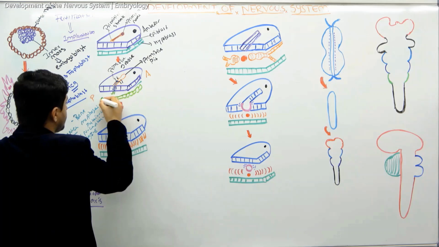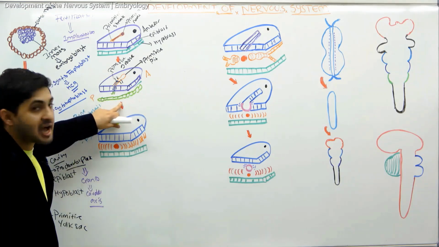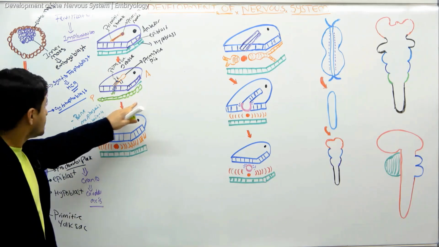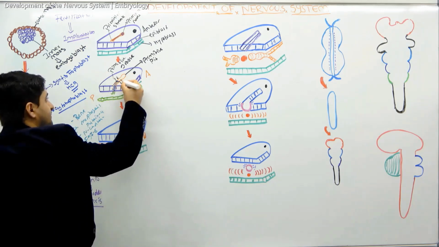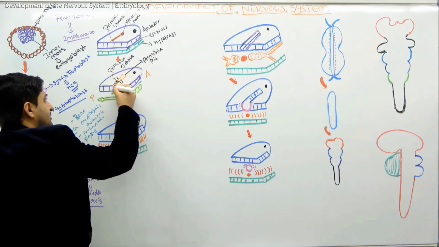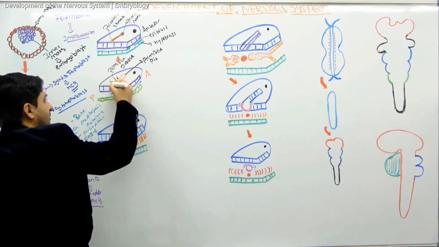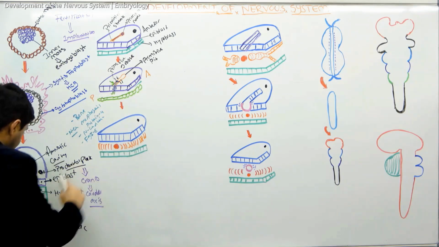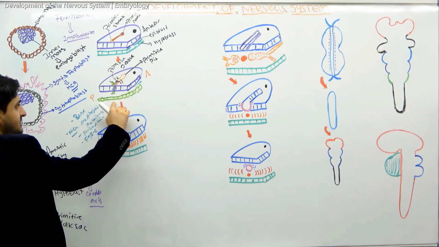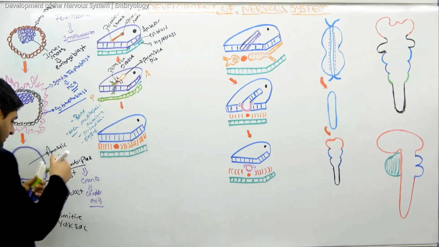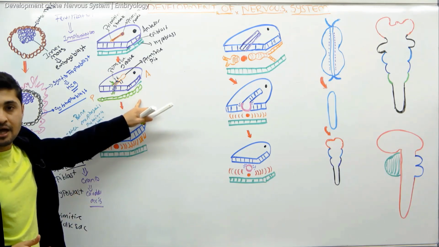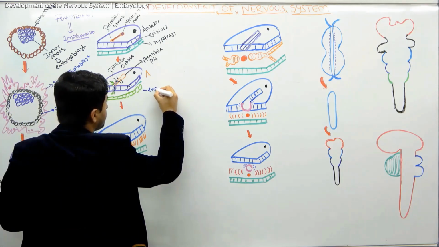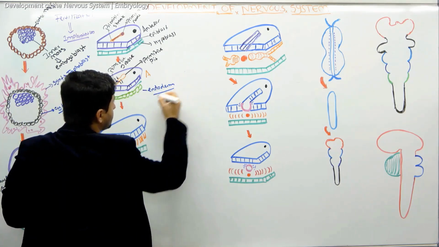And what is the structure they're forming? They're basically replacing these hypoblast cells and making another layer of cells. And what is that called? Remember, the cells from the epiblast started migrating here, and from the primitive groove they are moving from everywhere and coming downward, making another layer of cells, replacing the hypoblast. Remember, guys, it was this hypoblast layer, right? It is replaced by these cells. And now we no longer call this layer the hypoblast. What do we call it? Very, very important: we call it the endoderm. That's what we call it.